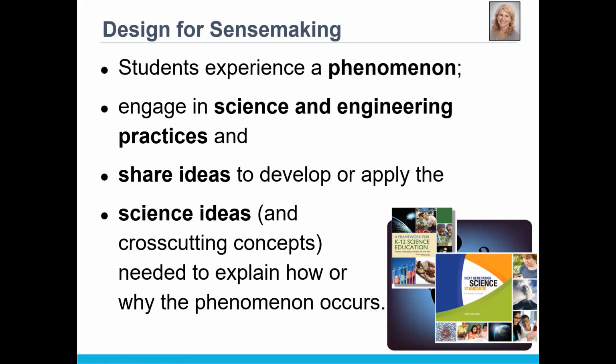If we give students experience with a phenomena and we engage them in what we call the science and engineering practices, which is the how, and we give them the space to share their ideas and develop them and apply them over time, as we saw in the classroom video, we're going to get to that deep understanding of science ideas, which we can term science literacy. And we're incorporating both the Universal Design for Learning and the new research.